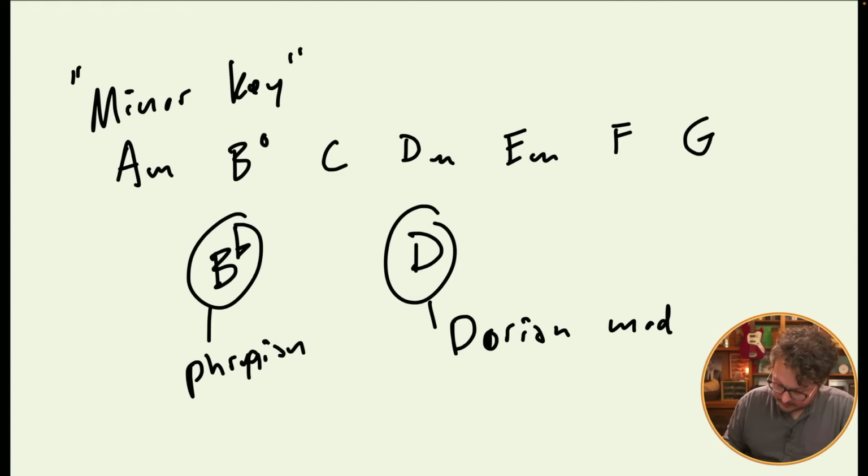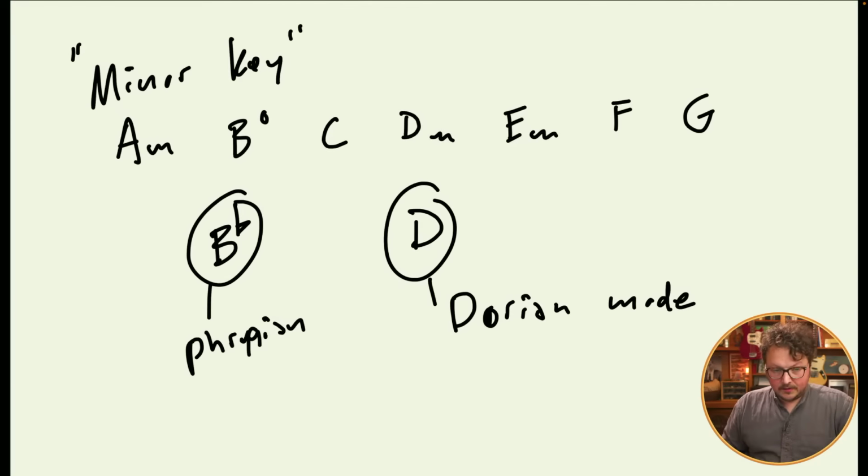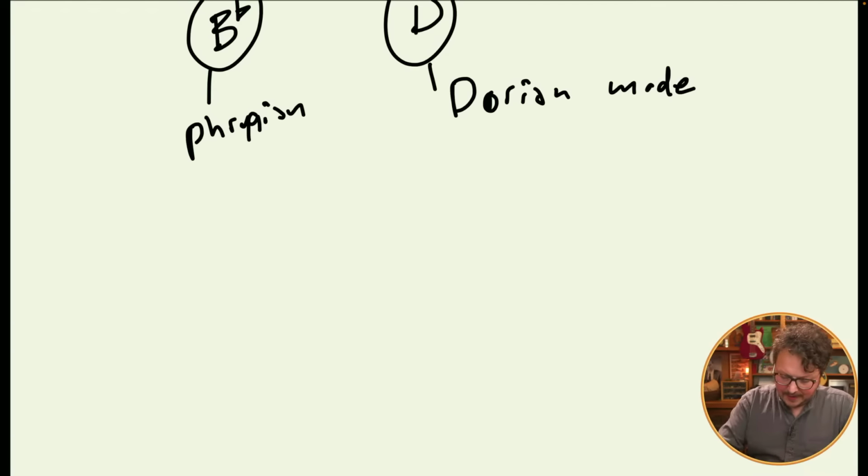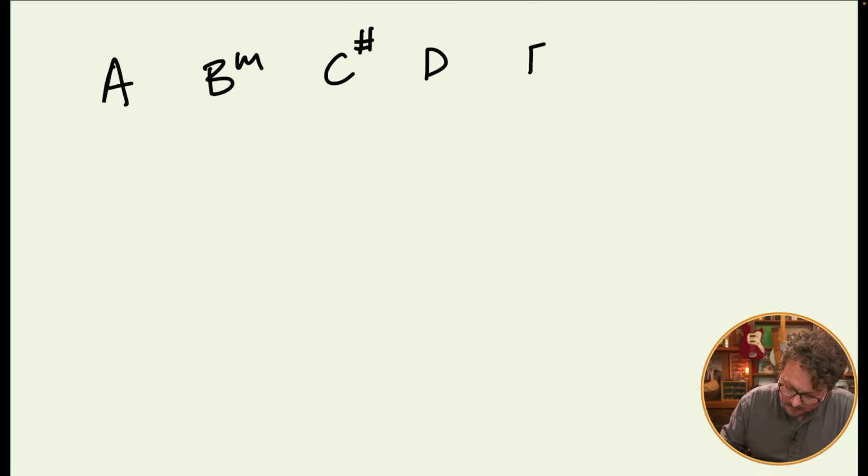And so sometimes you'll see a song that might have a major 4 chord like this, and it might also have this funky flat 2 chord from Phrygian. And you see this a lot in the major key as well. So I want to talk about that for a minute too, because if we go, okay, what are the chords in the key of A major? These are the chords in the key of A major.